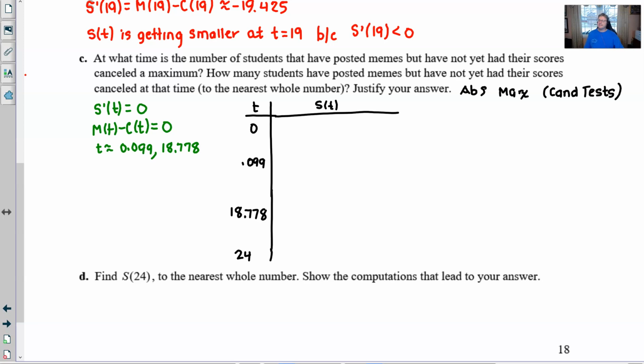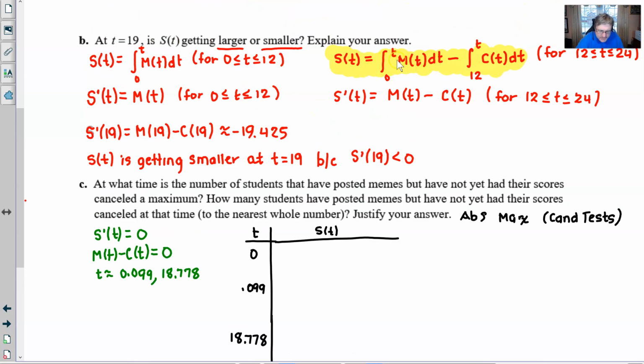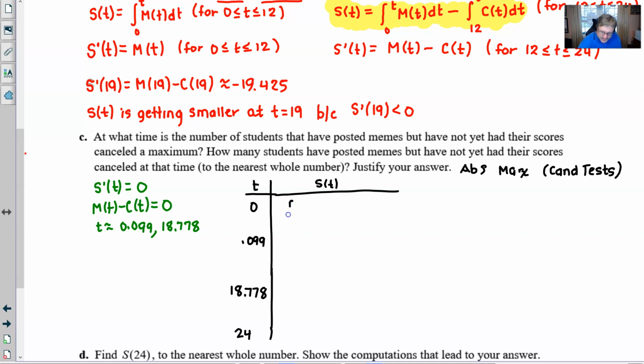So we just have to test each one of these. And to be honest, it's not going to be as bad as you think, because S of 0 is just going to be the first part of this expression. Now, why do we really just use this part? Well, because our time is less than 12. So this is just the integral from 0 to 0 of that function m. Well, wait a minute. There's no point of even trying to work with this because we know that that answer is going to be 0. Game over. Easy, right?